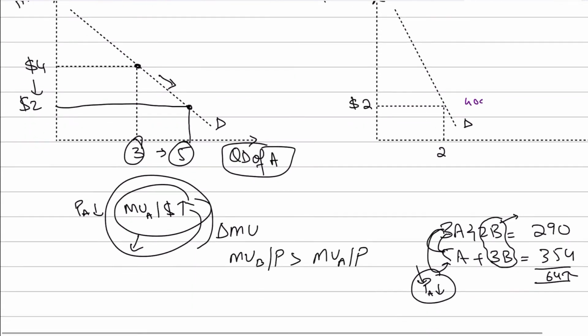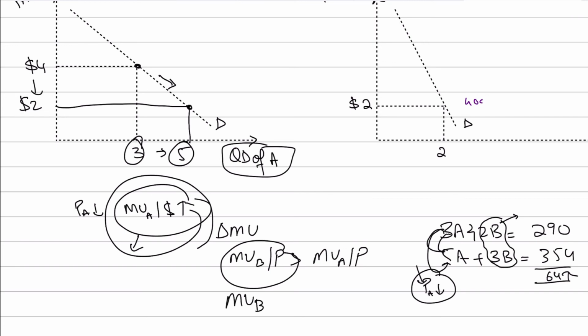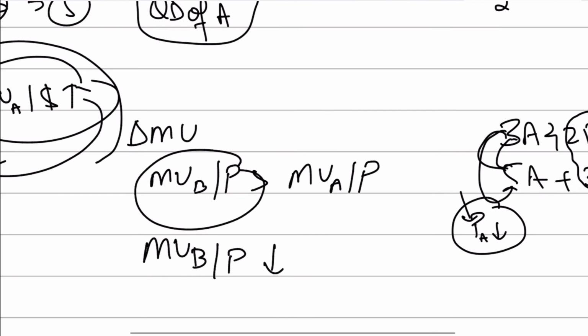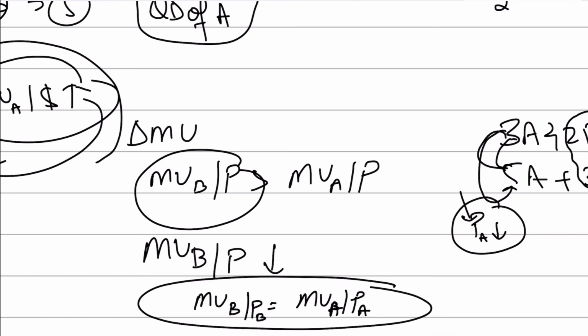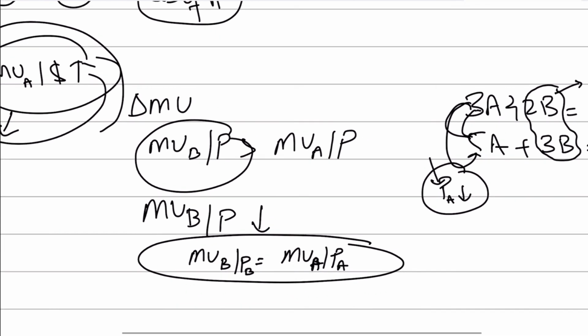And so he starts consuming B more then. And then what happens if he starts consuming B more, then the marginal utility per dollar of B also starts to go down, till a point comes that the marginal utility per dollar of B is equal to the marginal utility per dollar of A. And when this happens, it means that the consumer is now indifferent between each dollar spent on either good A or good B, and that's what the Equi marginal principle is saying, that the consumer has reached equilibrium.